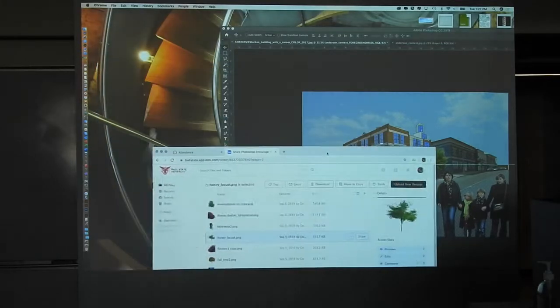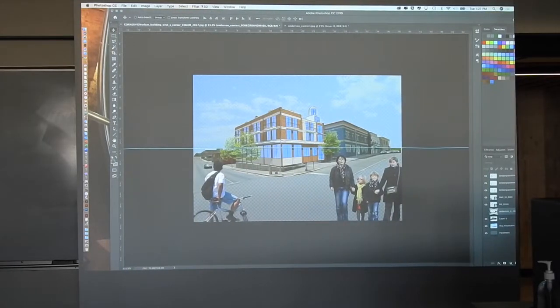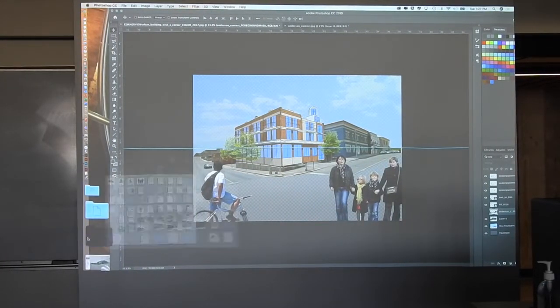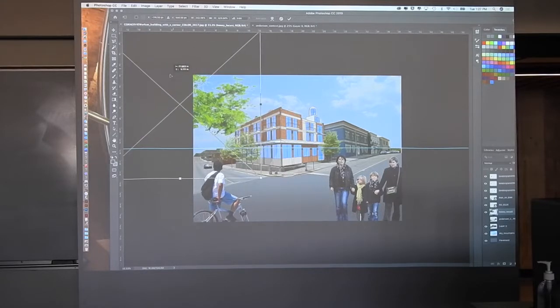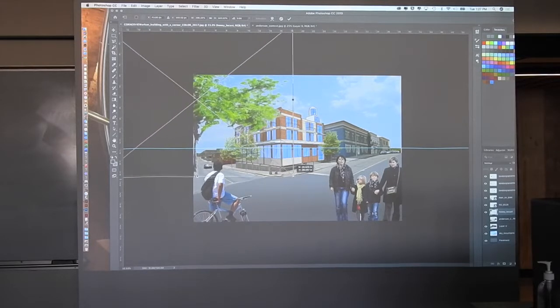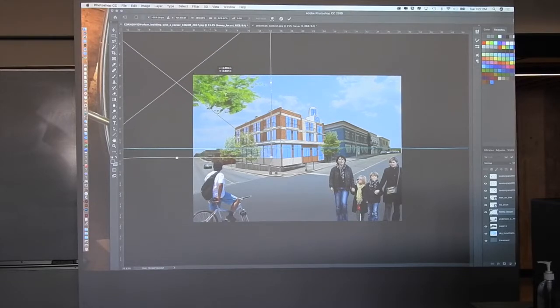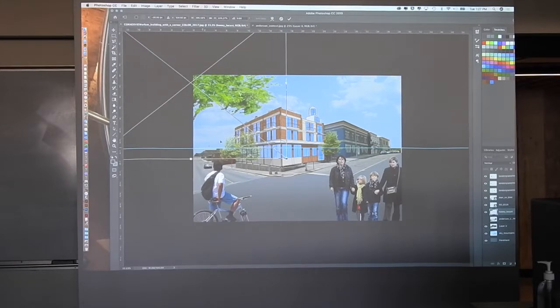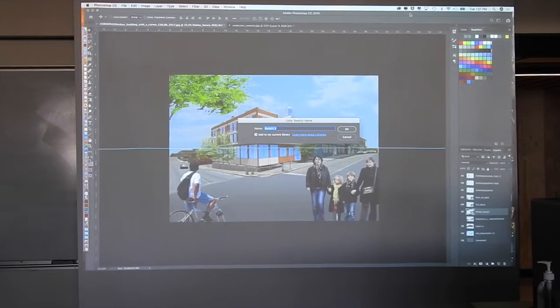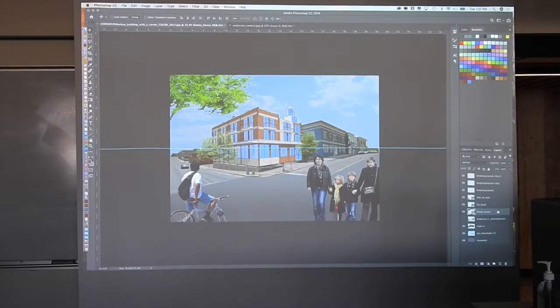Download this honey locust tree and just get a foreground tree going here. Just make this really big. Just get a little bit of this in the foreground. Just want a little bit of a foreground mask. And that's a little pixelated, so I want to rasterize this and change its opacity so it's not as offensive.